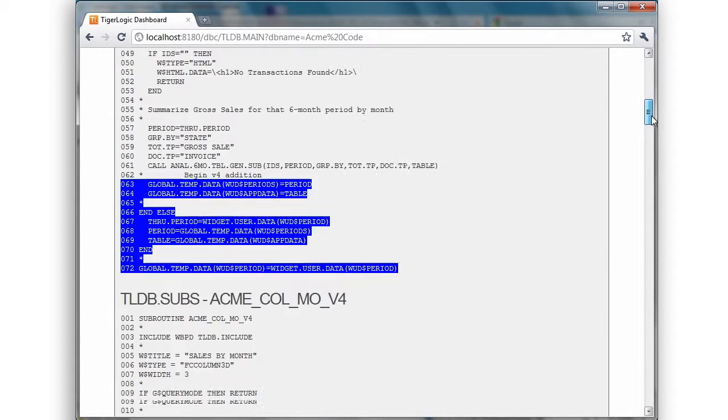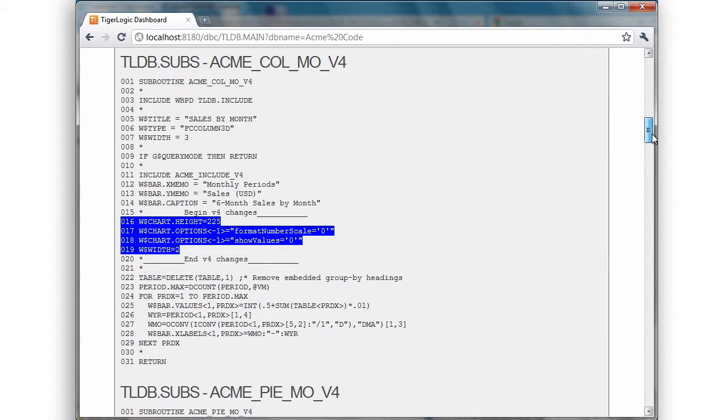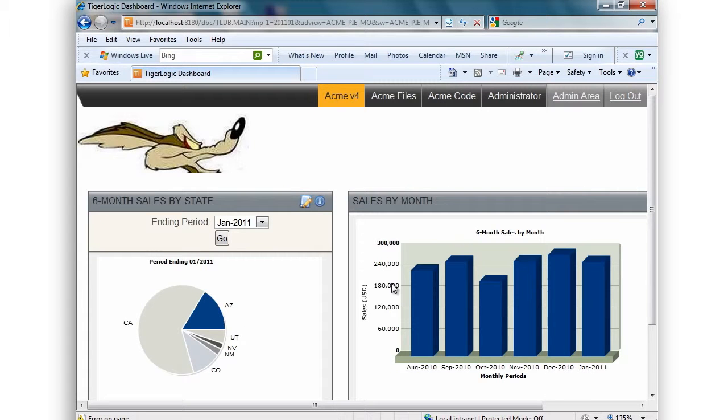What else do we do here? So we changed the column chart. The only modification we made of the column chart this time, since it's still using table, the include took care of where he got it, but all we did was change the height of the chart. We introduced a couple of chart options in here. Chart height, 225. We did that so that the column chart could be just as tall as the pie chart, so they weren't staggered.